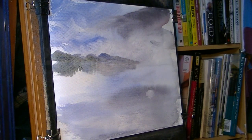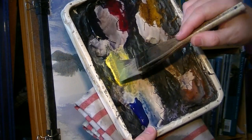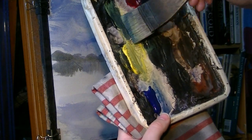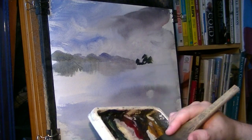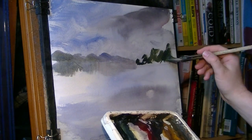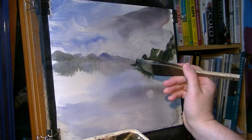And then there's a bit of land now on the right, so I want this to be stronger, so more paint, less water. So this is why I do the pans as big as I can, squeeze them out all the way around, all the colours, at least the width of the brush, so I can get plenty of colour on. So if I want a nice rich green, I just go lemon yellow, Payne's grey, and then look how strong that comes off the brush now. You can just go all the way down. There's some nice little trees over there. And they're sort of coming over. And there's just a little bit of a reflection down there.